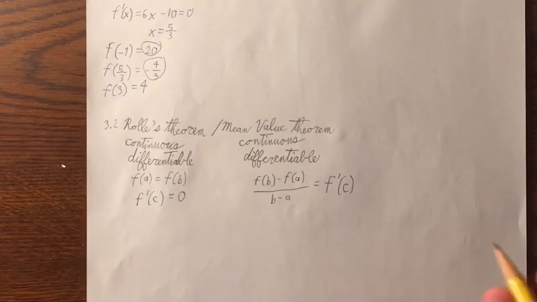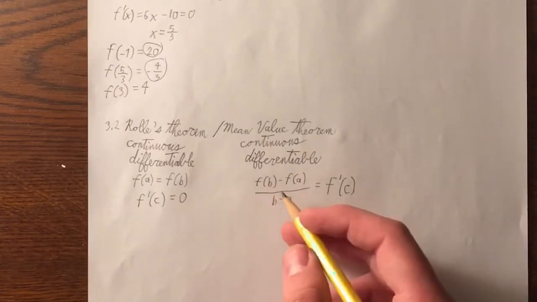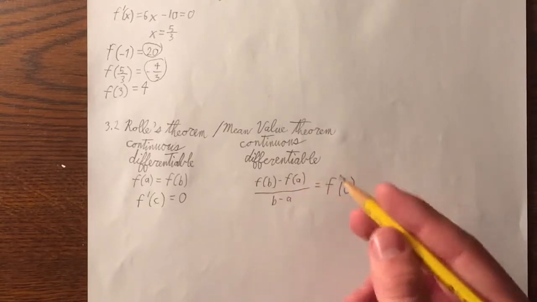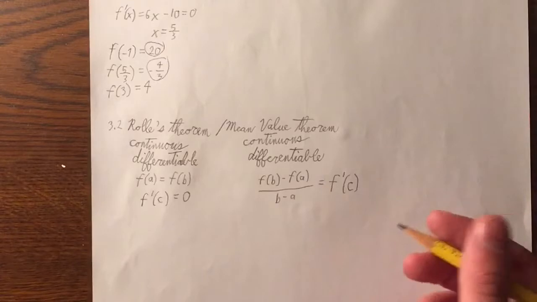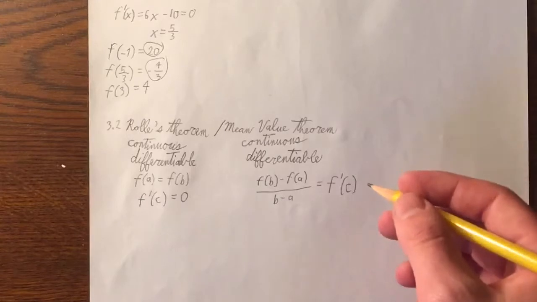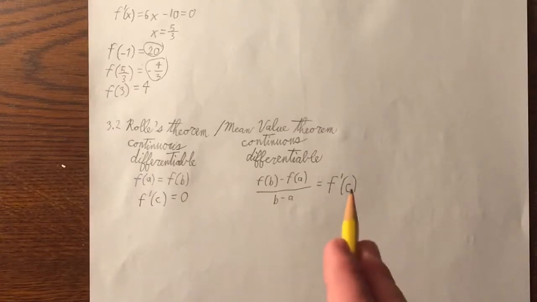So basically, there's a little formula for this. You take your endpoint, plug it into the original function, and subtract your starting point, which you've also plugged into the original function. Then you divide all that by the end minus initial, or final minus initial, and you set that equal to the derivative of the original function. That will find your slope between the two points, and these are just two different ways to do it. One is if you have equivalent starting and end points, the other is if you don't.